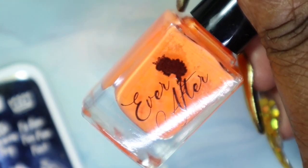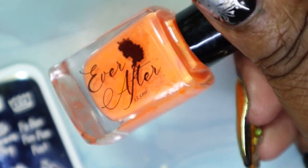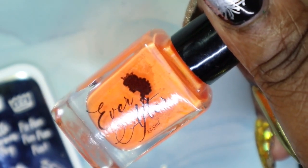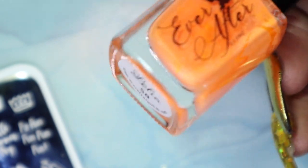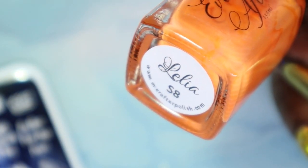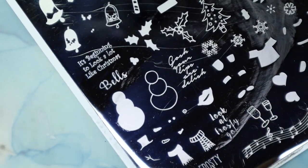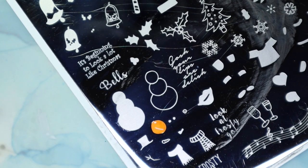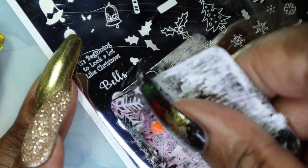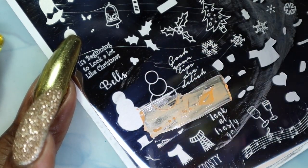So for the nose, I'll be using this stamping polish I picked up a few years back. I'll actually be sharing this because this is from the bin of stuff that I need to share and get put away. It's from a brand called Ever After, and it's called Layla Stamping 8. Never used it, so let's see how this turned out, because my other one, orange, that I wanted to use, it didn't. It seems like I've had it for quite some time, so now it's just not as nice as I would have liked it, and this might just be a bit too light.